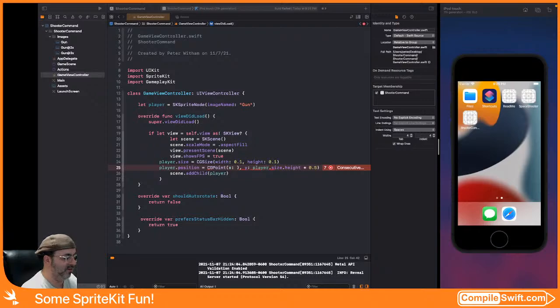Okay, get the middle location of a Swift SK view.